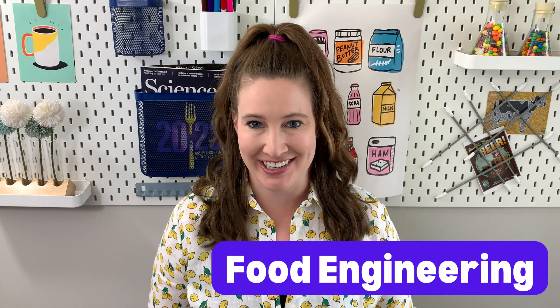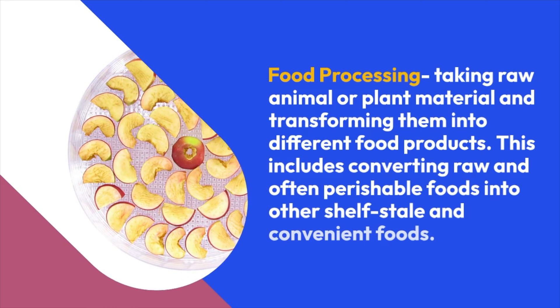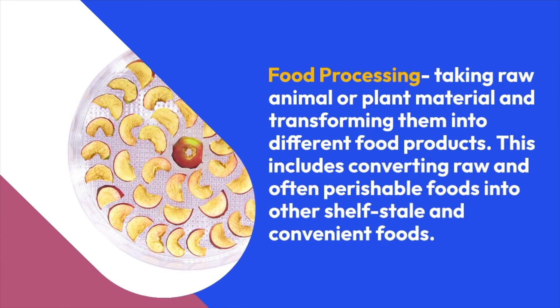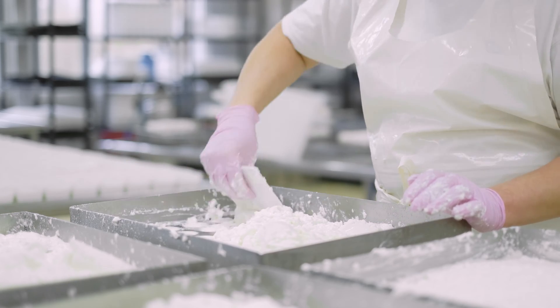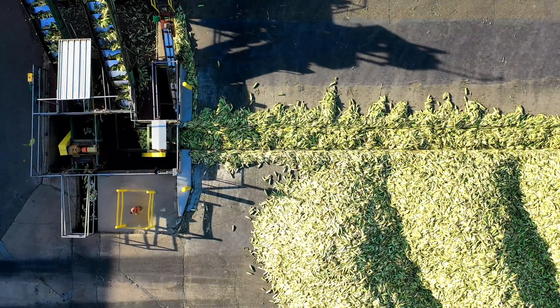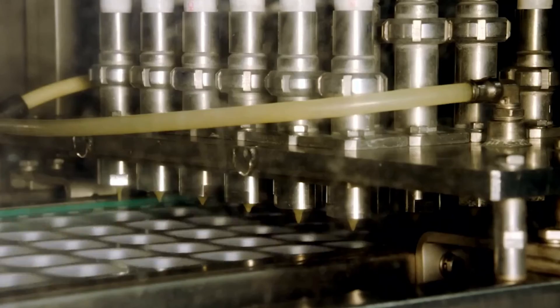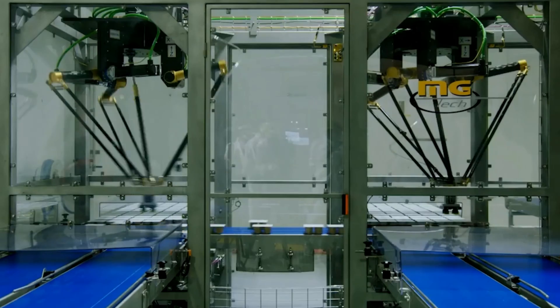Let's move on to more confusing terms: food processing, manufacturing, and engineering. Food processing usually refers to taking different animal or plant materials and transforming them into different food products — usually more convenient or more shelf stable. Processing includes adding other ingredients, chopping or mixing the food, and packaging it up. For example, a food processor could take bananas, mash them up, pump them to a new tank where they add an antioxidant to extend shelf life, and then pump that puree into the final packaging. All of this is food processing.